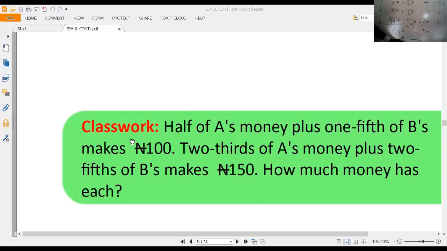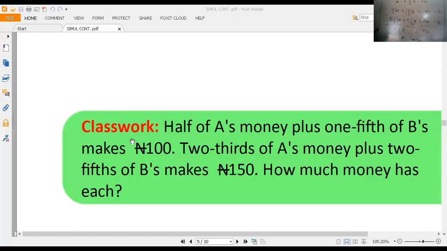You can substitute for a = 150 into any of the equations, but I would prefer to use equation 3, because in equation 3 what you have is just a plus 2 over 5b is equal to 200. So that's what I will simply do. Let me rub this off and rewrite equation 3 on the board. Writing equation 3, I have a plus 2 over 5b equals 200.